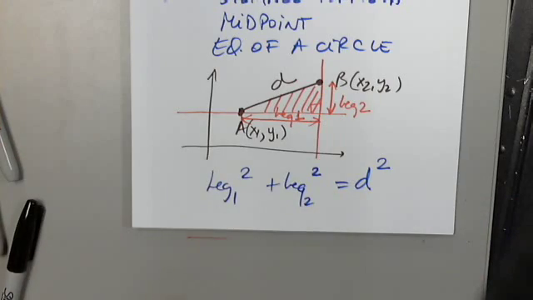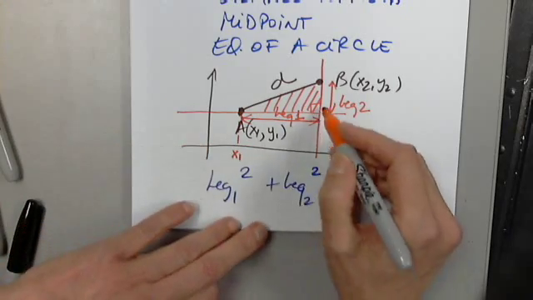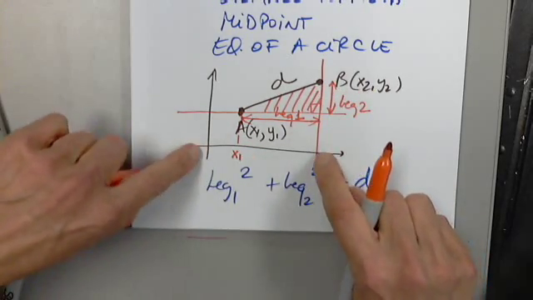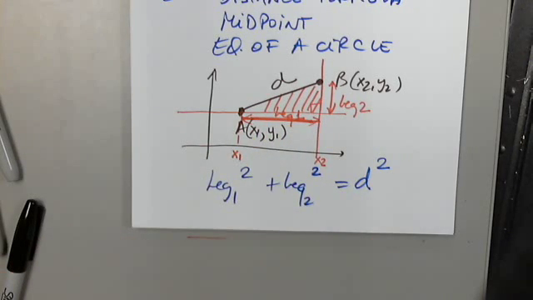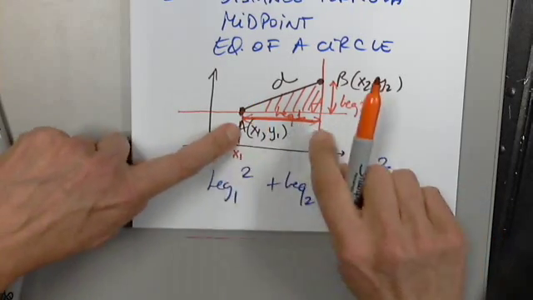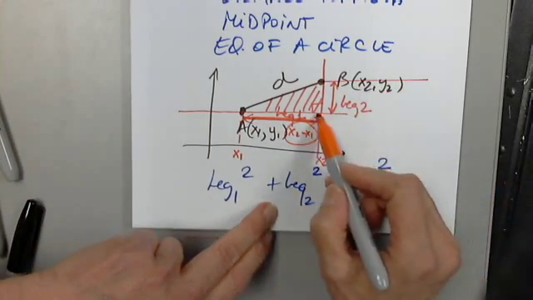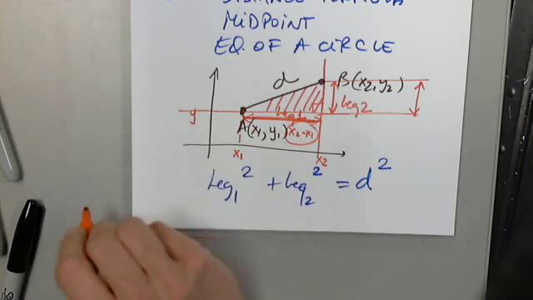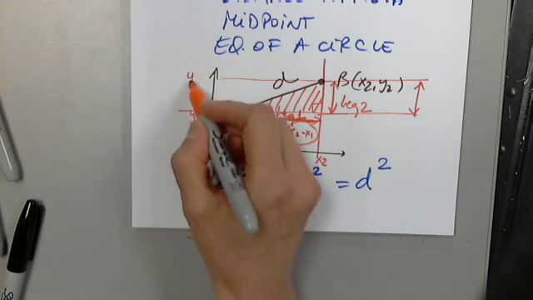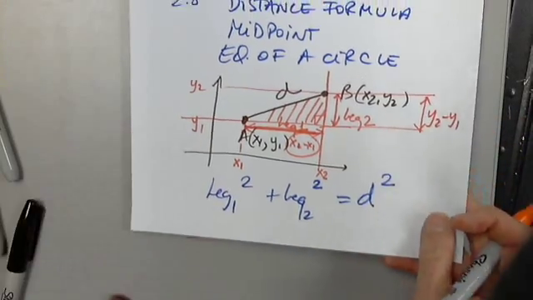So now let's see. Obviously, this point has coordinate x1, so this must be x1. And this one has coordinate x2, so this must be x2. Is there a way of determining the length of leg 1? Exactly, x2 minus x1. So this is x2 minus x1, which is leg 1. In the same way, we can determine the measurement of leg 2. Can anyone give us the measurement of leg 2, knowing that obviously this is y1 and this is y2? Of course. Perfect. And this will give us the distance formula.